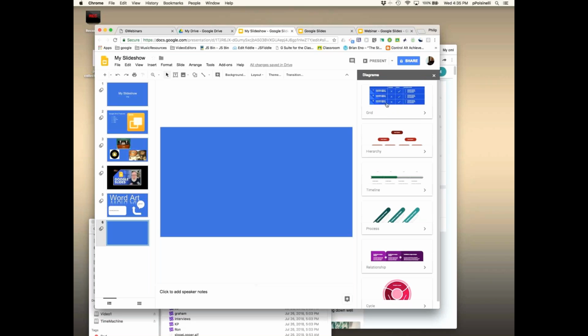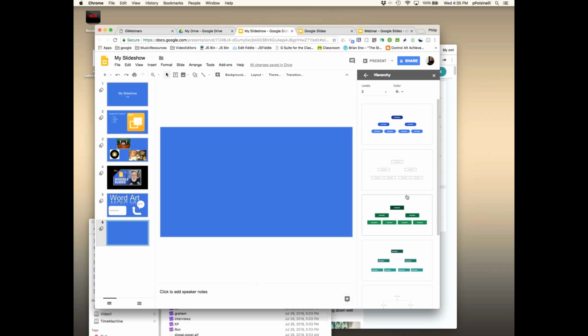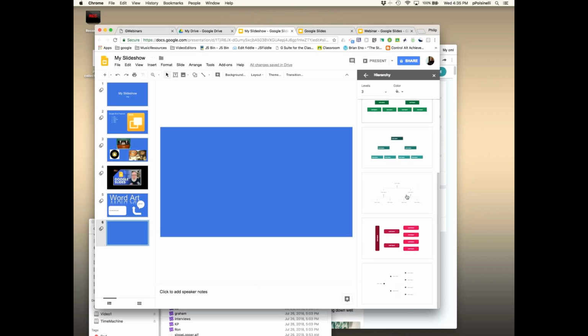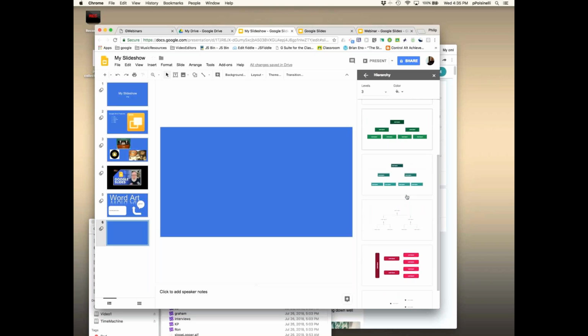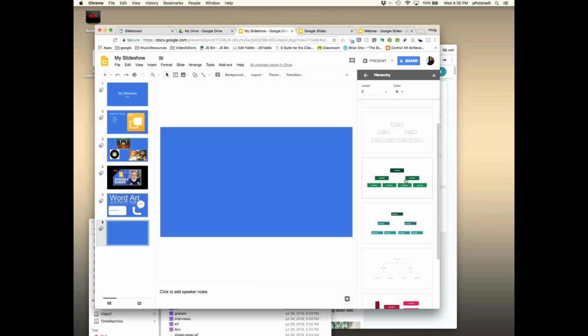They're pre-designed. Basically, what this is creating is something that you might have to work kind of hard to create. But look at this; it has hierarchy. So if you need to show a relationship, a hierarchy, or a family tree of some kind, look, if I click on the arrow, it gives me these various choices. Look at this. I have this family tree option.